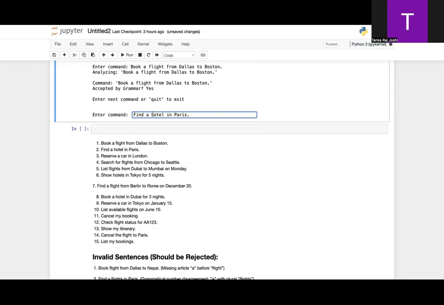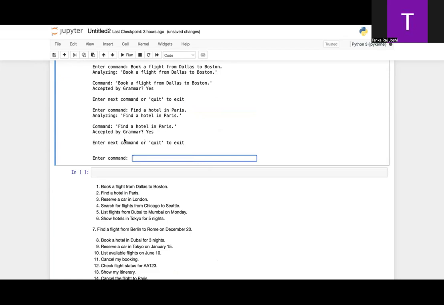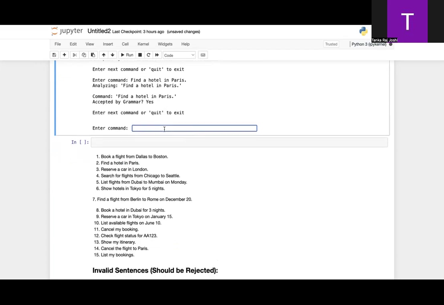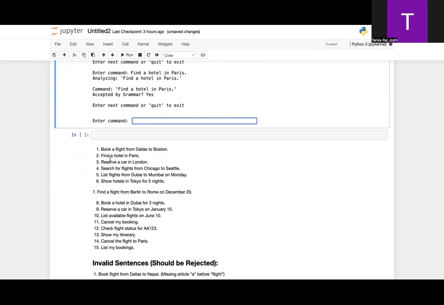This one is find a hotel in Paris. This grammar is accepted because it follows the rules: find is the verb, then article, noun, preposition, noun. In this way, it follows the rules.